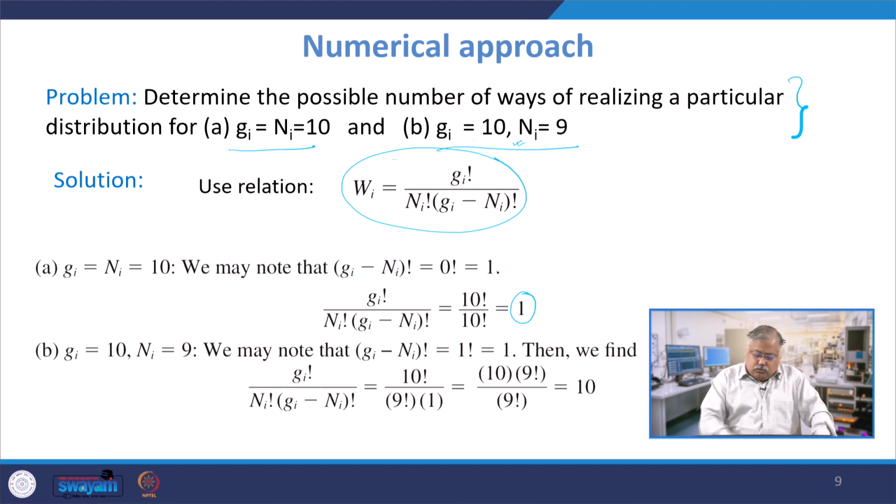Then we do the same formula once again, and we find that the number of ways is given by this one, right? And that's what you get out of it, the value 10. So there are 10 ways in which you can arrange the particles. The greater the difference between Gi and Ni, up to a point, the larger the number of independent ways of forming these states, the number of independent states, which is Wi, right? And from there you can find the value available to you.